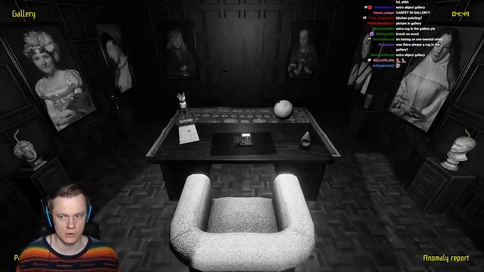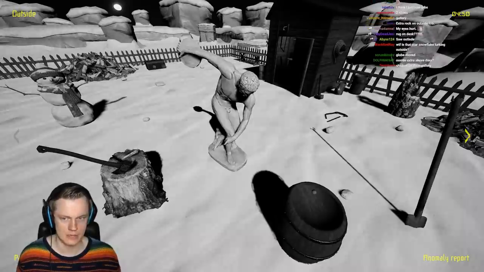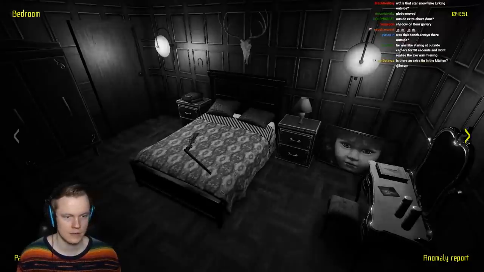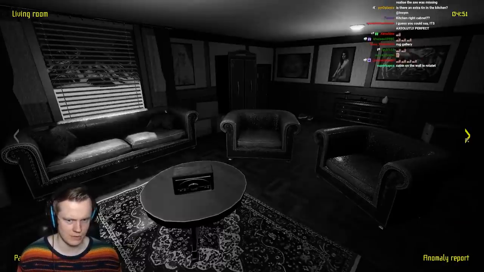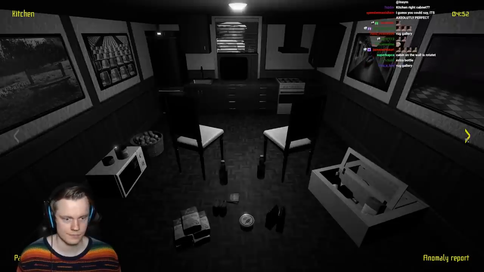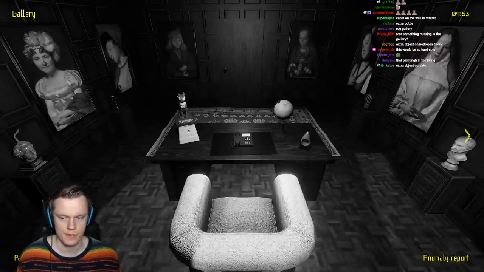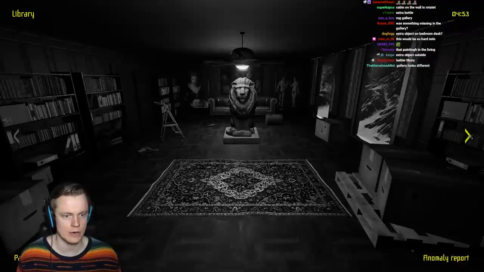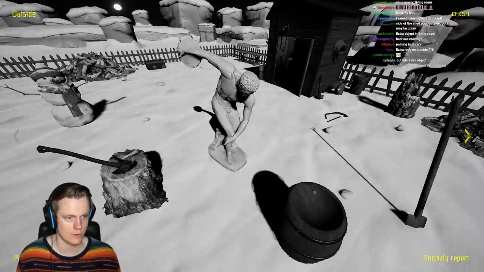All these paintings are normal. Rug on the desk. What the fuck? I think everything's fine. This rug is normal, guys. It's normal. The paintings in the living rooms, they are creepy. That's just the way that they are. That's normal.